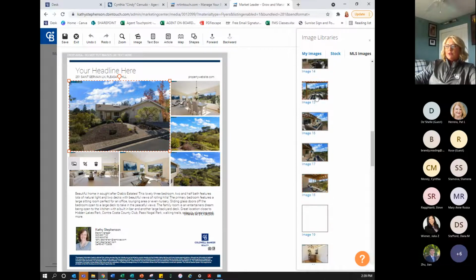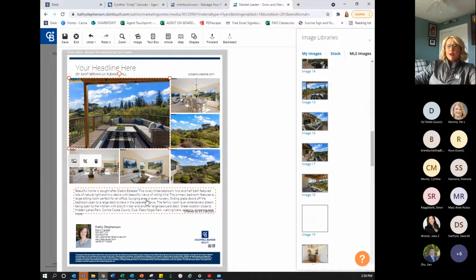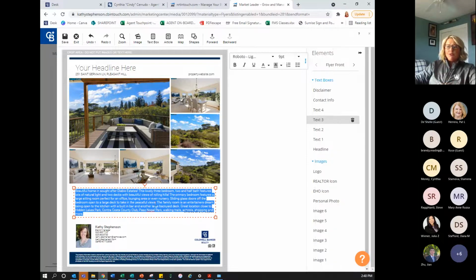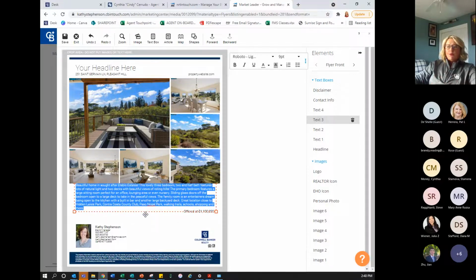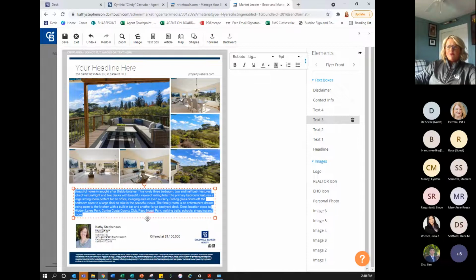Say we wanted to feature this really great view as our first photo. We can pop that in there and then kind of do our walk through the property and the others. The other thing you want to keep a really good eye on is that a lot of the times the space you have here for the copy will maybe overflow into some of the other features on the flyer. So you can change this, you can remove some of it, or you can temporarily move it so you can access the other one and rearrange where that is sitting. If we pulled that down, we've got enough space now for all the copy. And then, of course, just double check all of the information that is coming through.